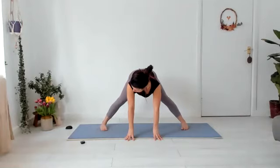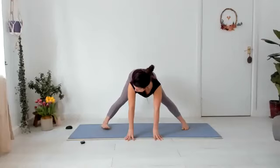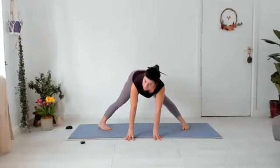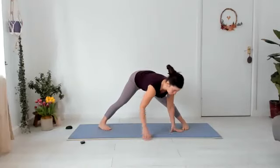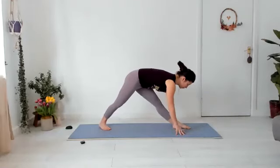Outer edges of your feet need to be anchored to the ground and you're lifting the inner arches. Roll the shoulders back and down and lift the chest. So look beyond the top of the mat. We are now going to come over to the right without lifting the torso up. So turn the whole of the left leg well in, walk over to the right, and as you walk over, start turning the right leg out. Now extend the two legs.